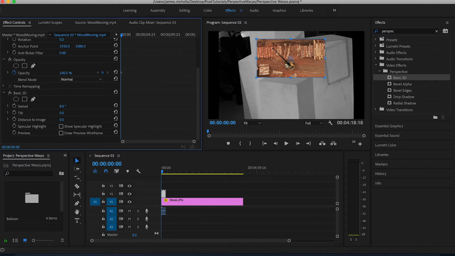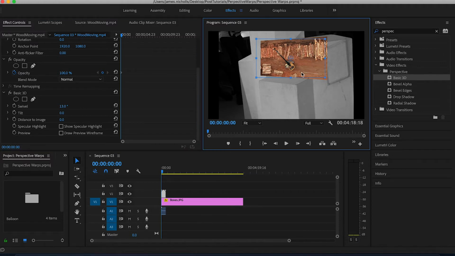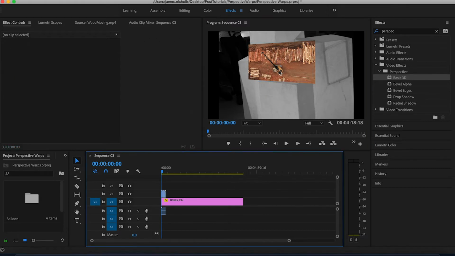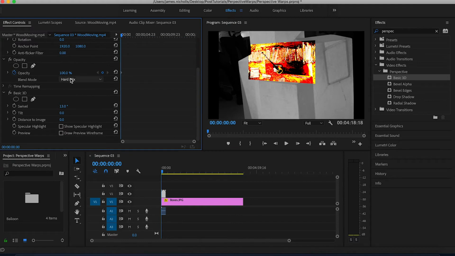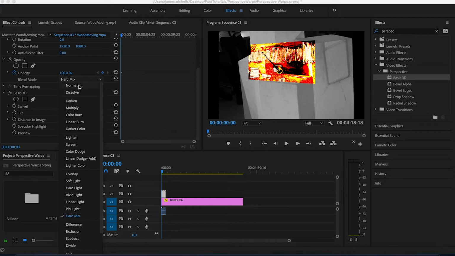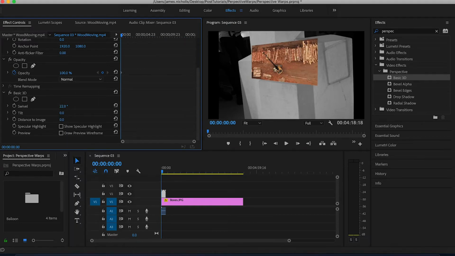Let's try this swivel. So just clicking and dragging. Do you see the way that the mouse pointer changes into that hand and it just lets you rotate it a little? Okay, I'm just going to try it there and I'm going to move it. I'm just looking to see if I can match the diagonal line that's underneath that's being created by the video clip. I need to match that diagonal with the face of the box. Oh, I just changed the blend mode completely accidentally. A little bit more.